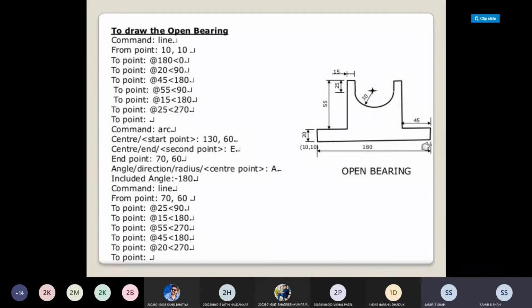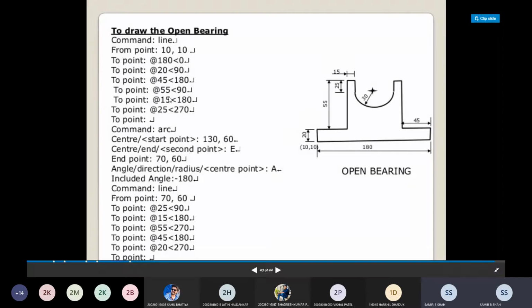After that, to the point 20, then it may be 45 mm, it may be 55 mm, then 15 mm, then 25 mm, and then the radius is once again 30 mm.